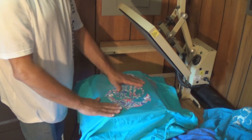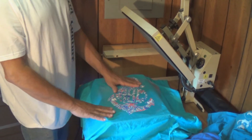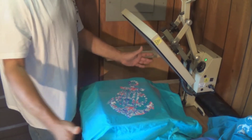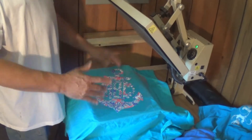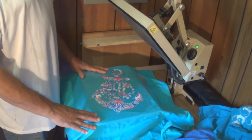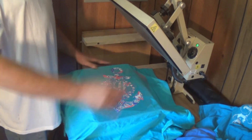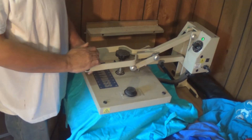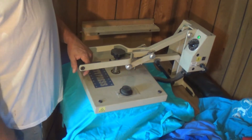We're going to apply it via our heat transfer press. I don't recommend the use of an iron because there's too much of this motion going on — I've seen people do it — but put this on at about 300 degrees, 10 to 15 seconds. It's real forgiving. I'm using 300, and we're going to give it about 10 seconds.